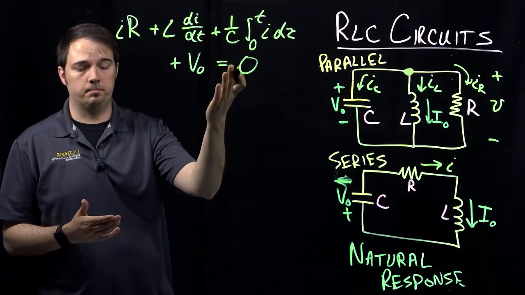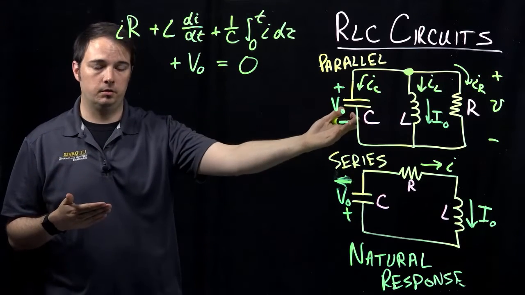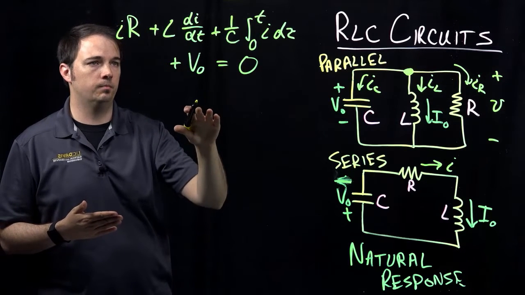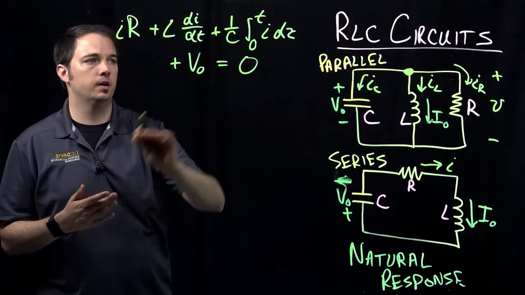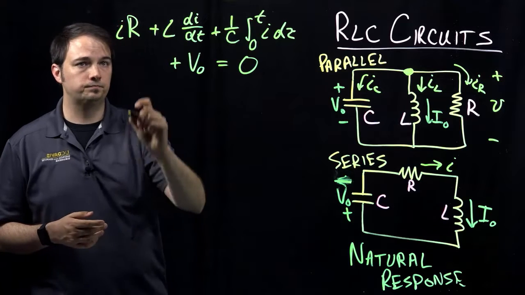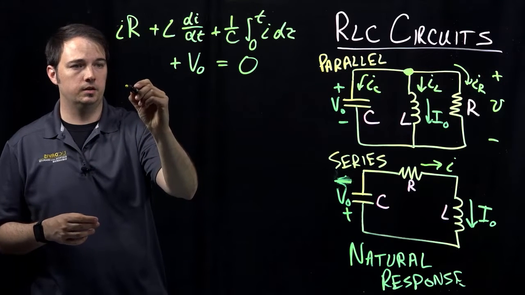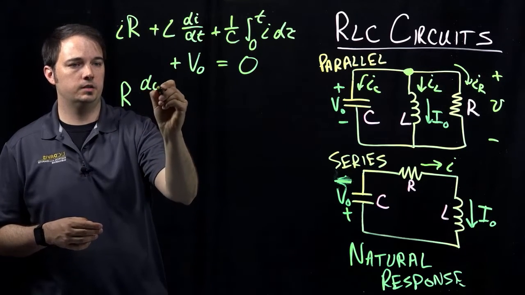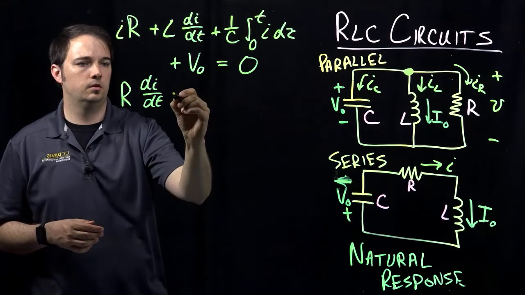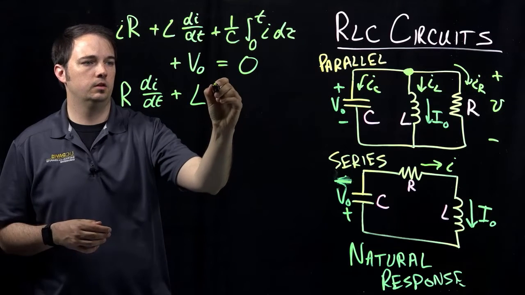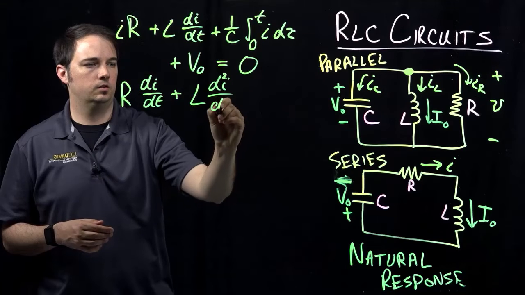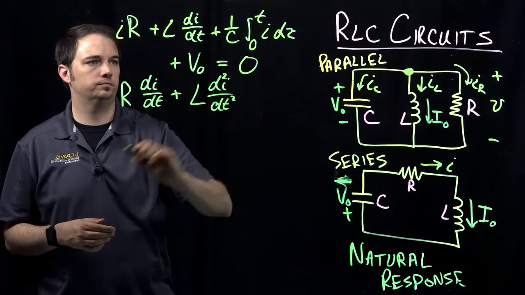Now, basically applying the same process we did with the parallel circuit case, the first thing I'm going to do is take the derivative with respect to time. That will allow us to eliminate the integral mixed in with what we have right here. Okay, so if I do this, then I need R di/dt, taking the derivative of this iR term, plus L times the second derivative of the current, times my inductance L.